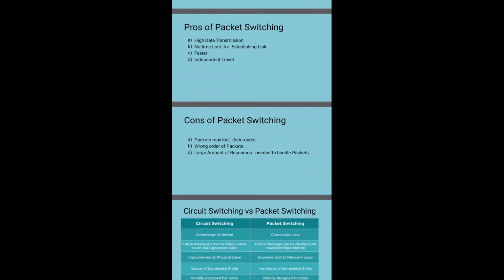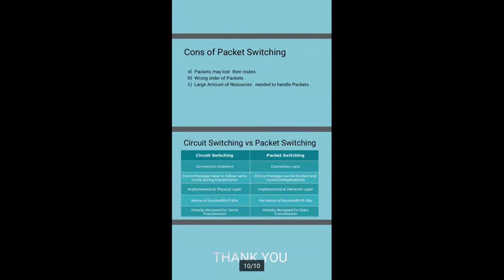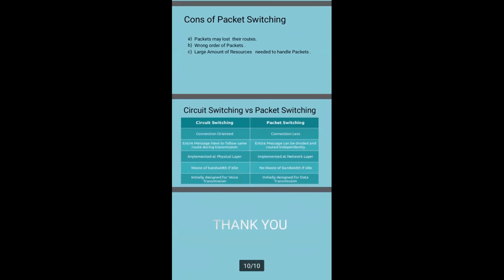Cons of packet switching: packets may be lost, wrong order of packets, and a large amount of resources needed to handle packets. Circuit switching and packet switching: connection-oriented and connectionless, implemented in the physical layer and the network layer, waste of bandwidth if idle and no waste of bandwidth if idle, mainly reserved for voice transmission and mainly reserved for data transmission.